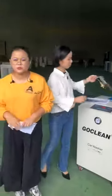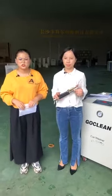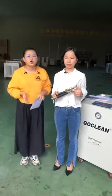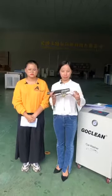Now is a special time. We need to clean our hands, clean the home, and maybe your car. It's very important to clean those parts, but if you just use water with chemicals, it's very hard to clean and will take a long time. You must have this experience. It's also very hard to kill the bacteria inside, which you maybe cannot see. The chemical will be retained in the mat and is very hard to remove, so it will be harmful for our health.